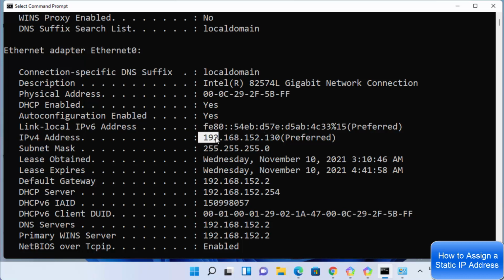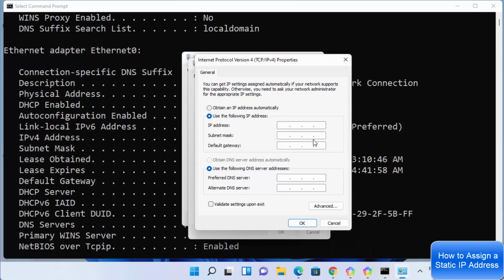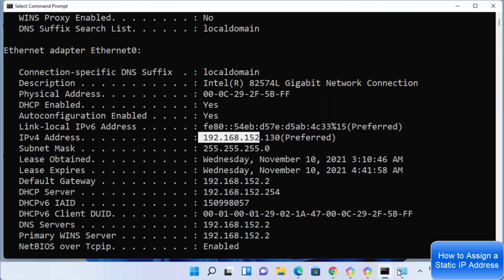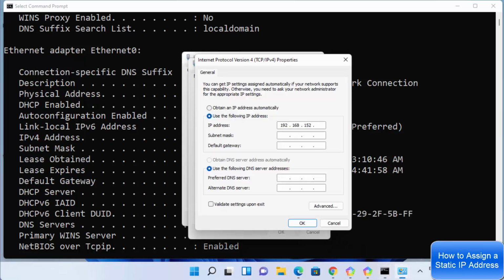Then I take the first three numbers from here, which is 192.168.152 in my case. It can be different in your case. So the first three numbers are 192, then 168, then 152. And then for the fourth number, I generally choose some higher number, for example 200 or 201 or 202.